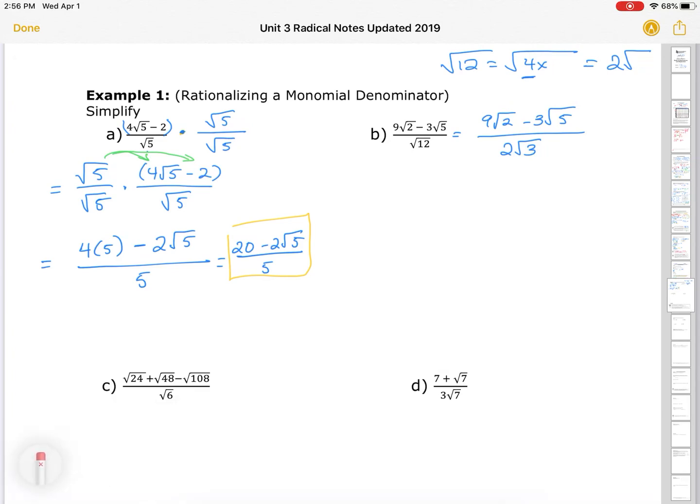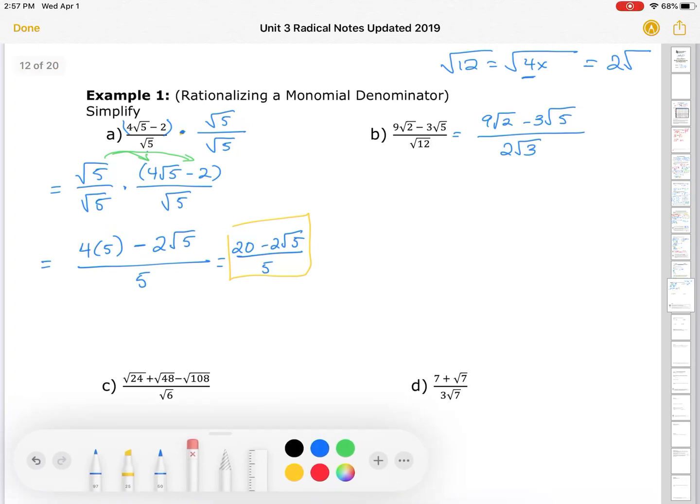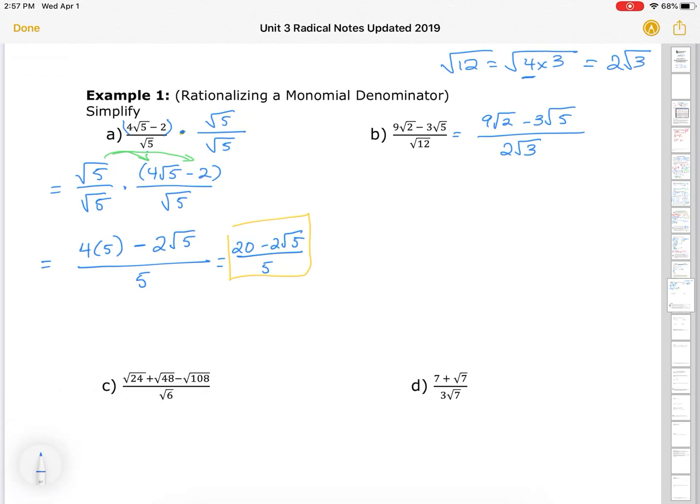Oh, root 3. My apologies. All that, and I used the wrong number. Okay, 4 times 3. There we go. So that's what I did for the bottom. And it just makes it simpler. It means we're going to multiply it by a smaller radical.